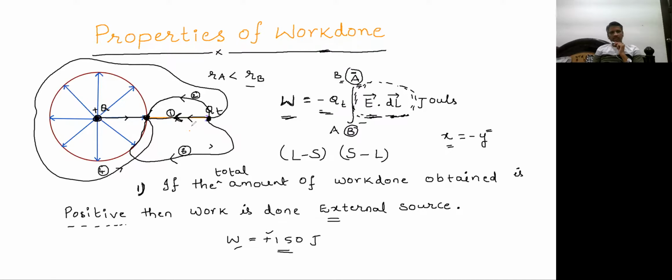Generally people will think that as we have traveled more distance in this fourth path, the work done is more in this, and the first path is a very straight path and the work done will be less. But it is not so in this particular case. The work done in all the cases will be the same. Whether you move the test charge from QT to this position, let us call this B and this A, the work done in this path, third path, and fourth path, in all the paths, will be the same.